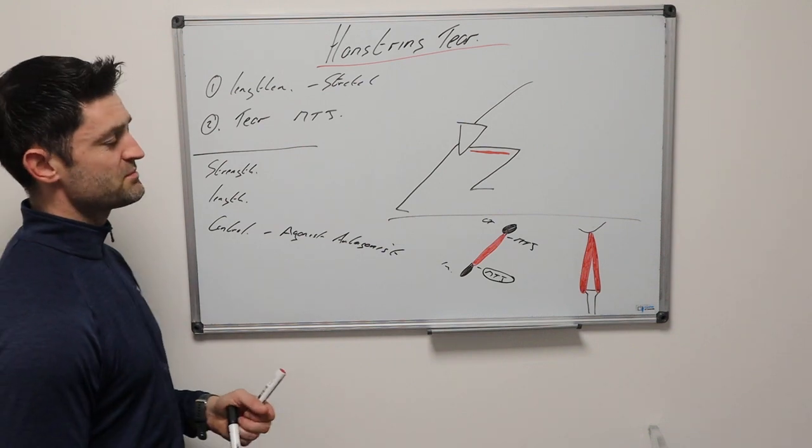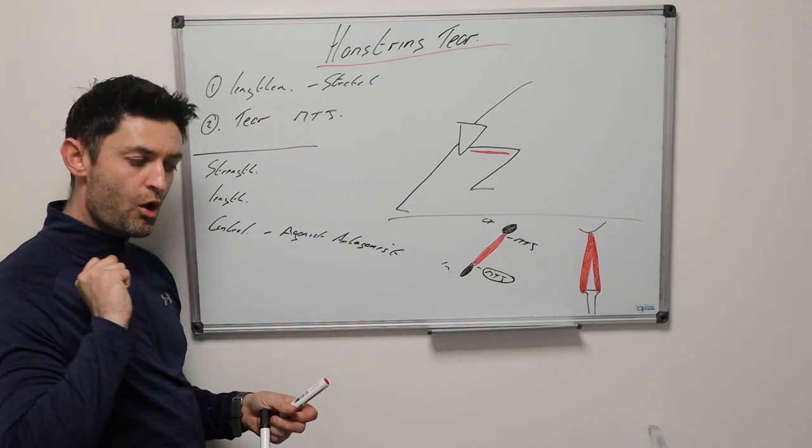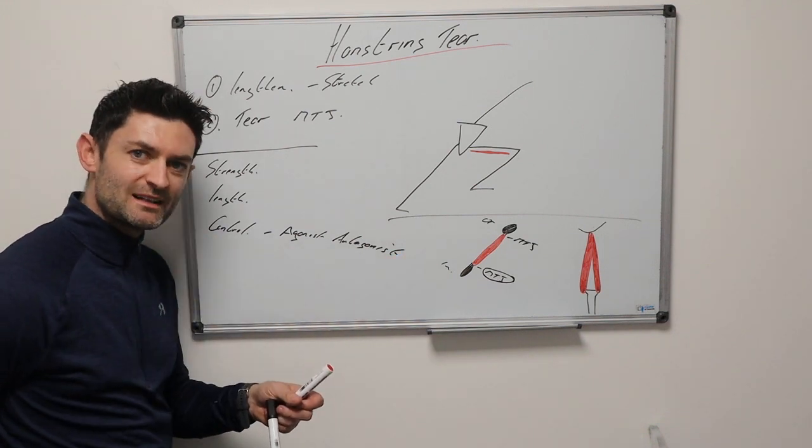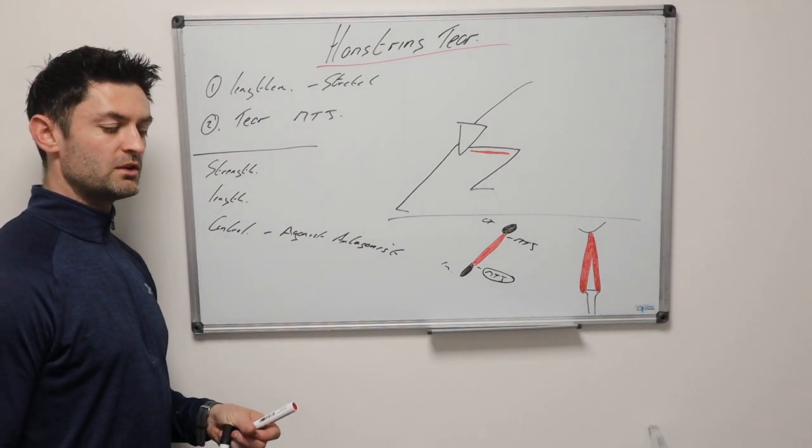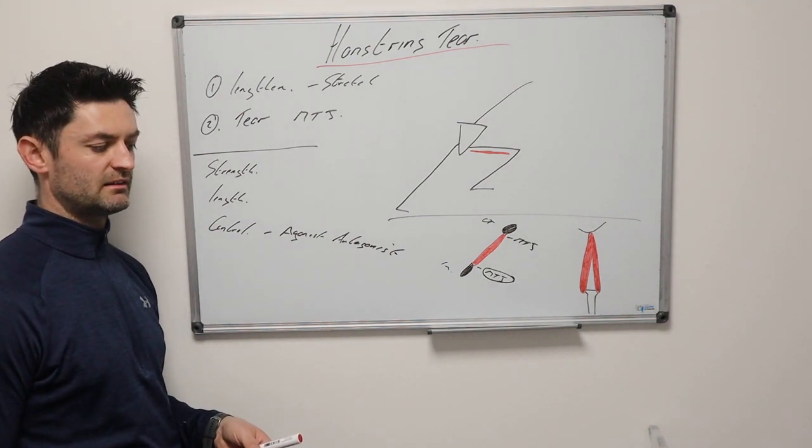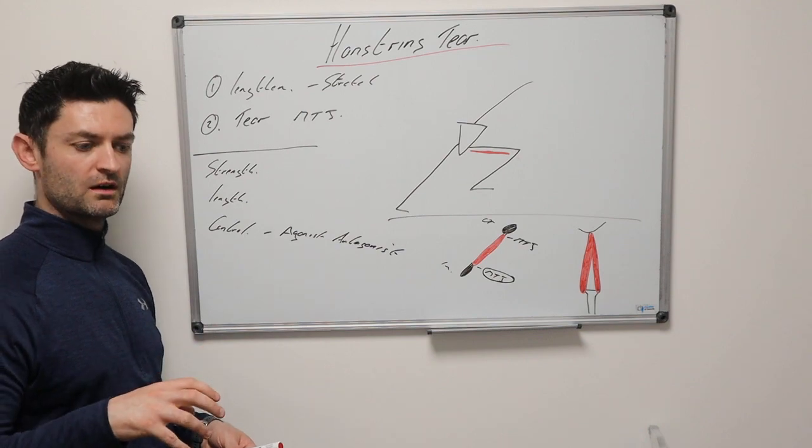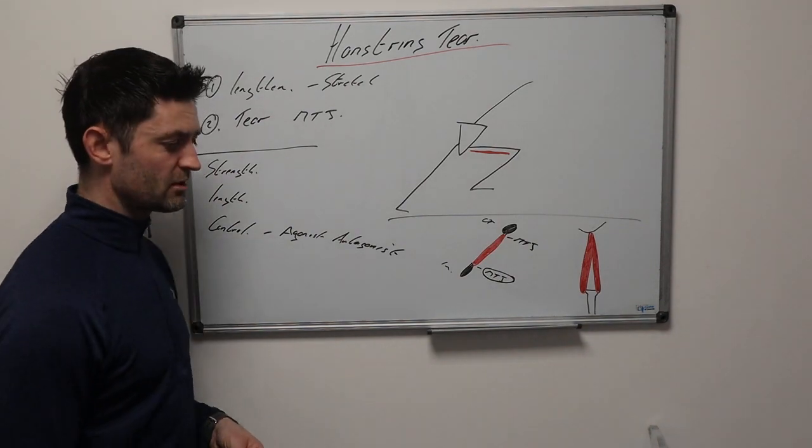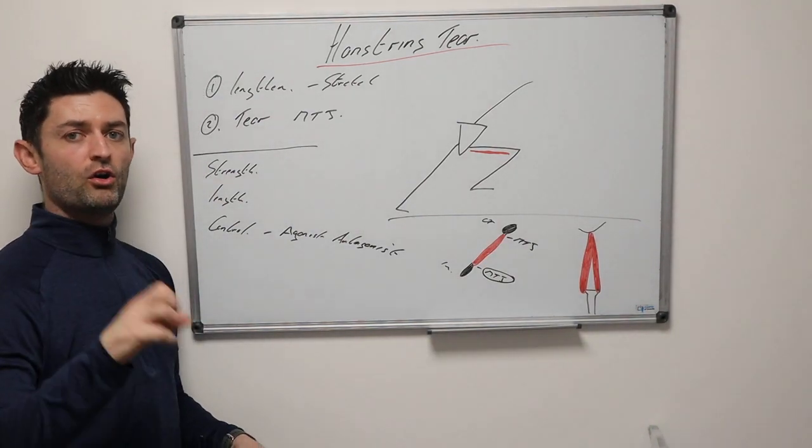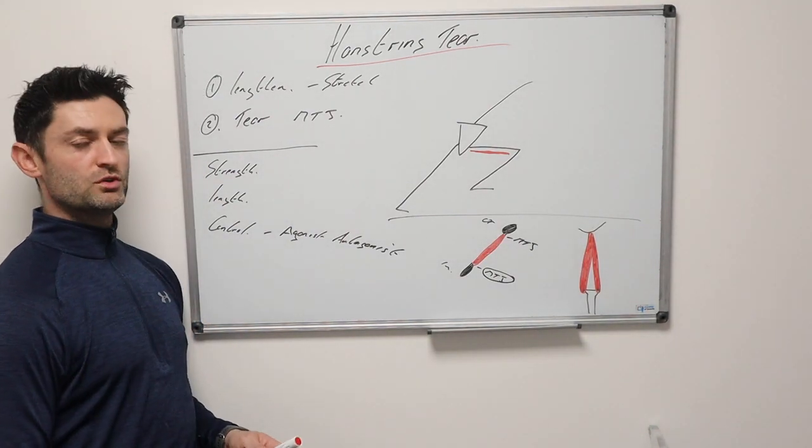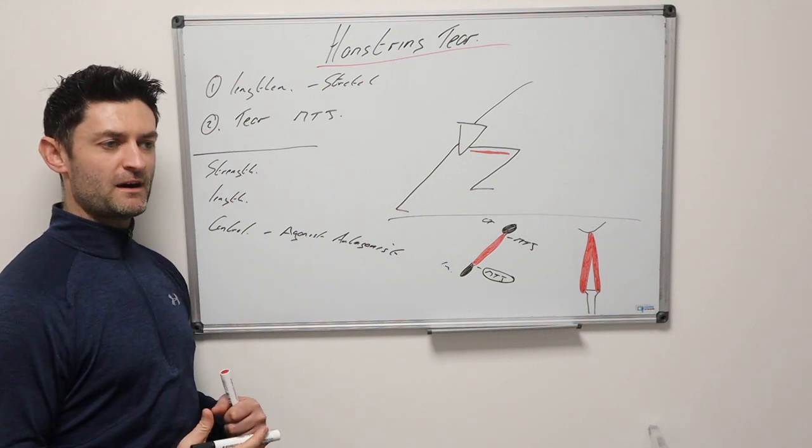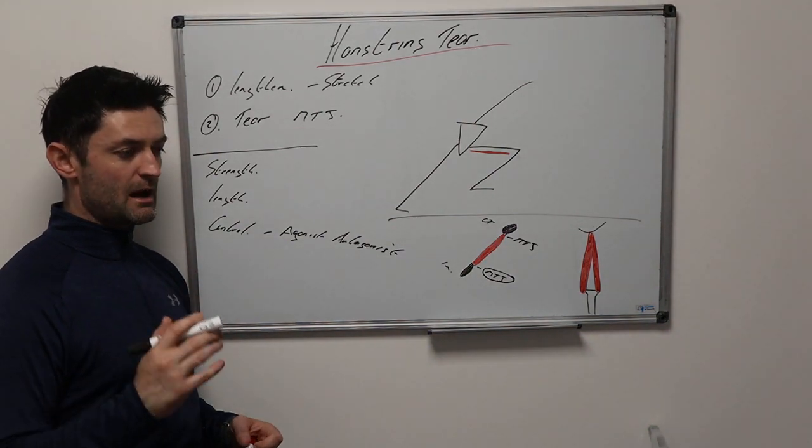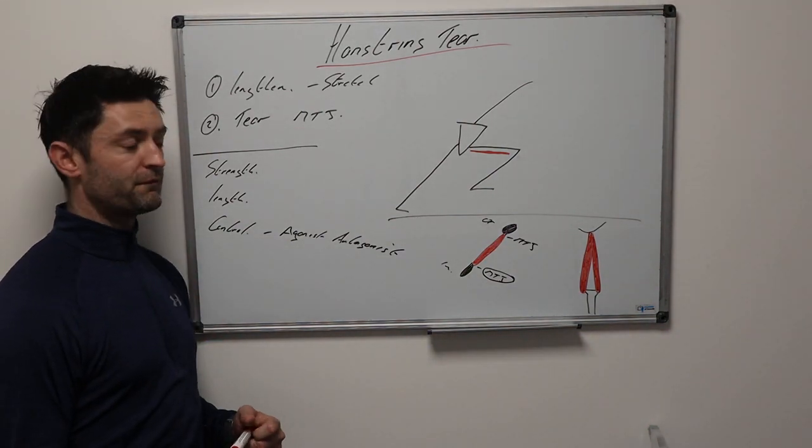Now with your hamstring, it's designed to transfer force up the leg. It's mainly your glutes that are meant to extend the leg so they push you forward. When you start to use your hamstrings as a prime mover then people start to run into problems. And the reason why people kind of go, oh we'll strengthen up the hamstring - you can strengthen up the hamstring all you want, but if you do not expose it in a progressive fashion to high level sprinting and change of direction then your rehab program is incomplete. It's going to fail.